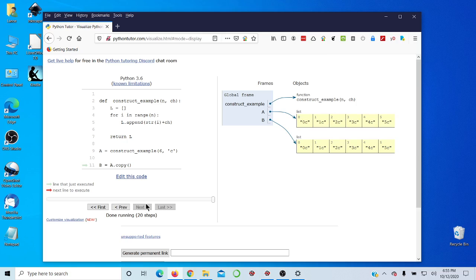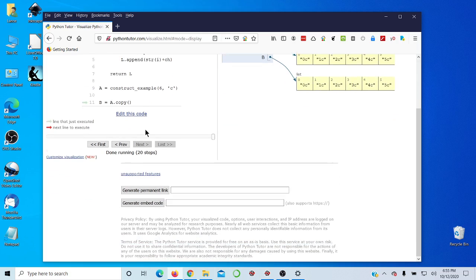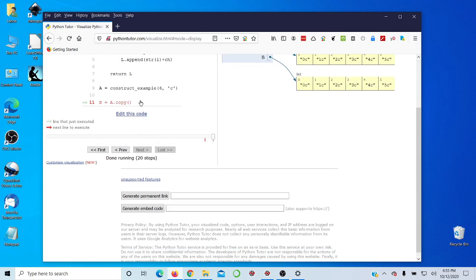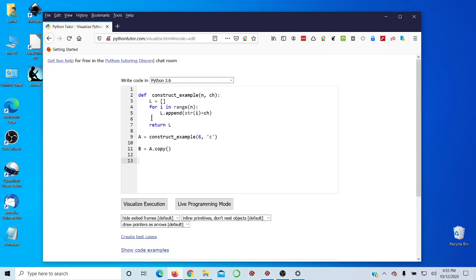So no, it's no longer true that A and B point to the same thing. I can change A, it won't change B. I can change B, it won't change A. Another way to get a copy like that is, let's edit this code. Let's do C equals A, just with a colon.